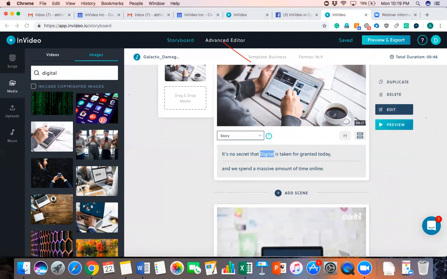Any image usually turns out to be blur. Any idea why? Shruti, that's not necessarily true. We don't actually have Google images built in. All of these images that are in the media tab are from completely independent sources. We have a tie-up with all of those sources, so none of these images are from Google.